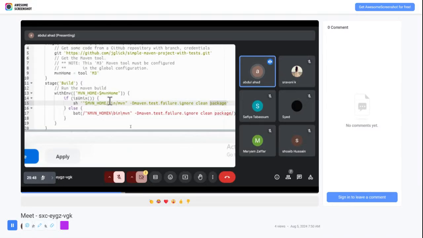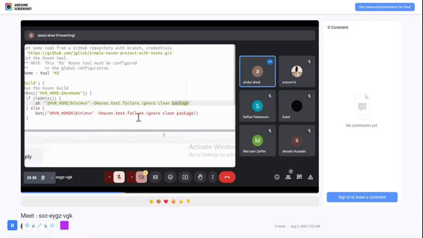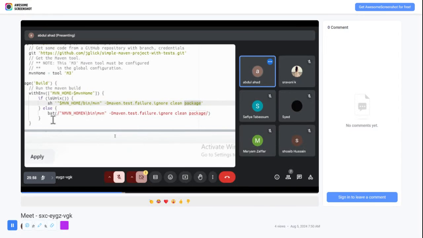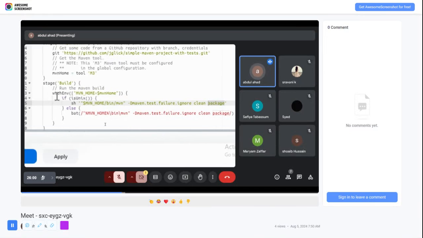It will check the operating system, the platform, first, then it will execute either this or this batch. Same command, but the difference is sh and batch. So in an interview question, they can ask how to define an environment variable and how to write an if condition. Here, if, and then you have to give that particular condition. You can call the function, or the if should be written within curly brackets.